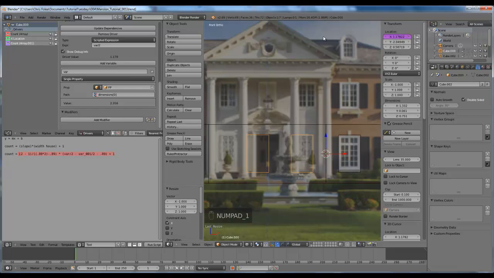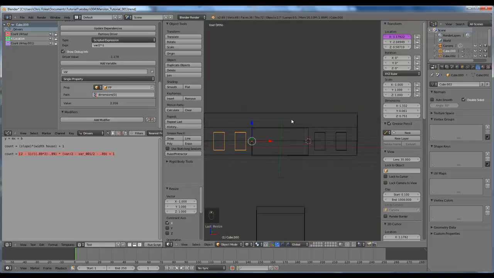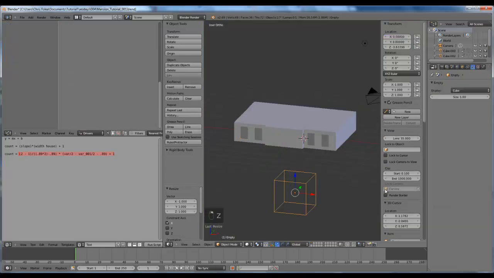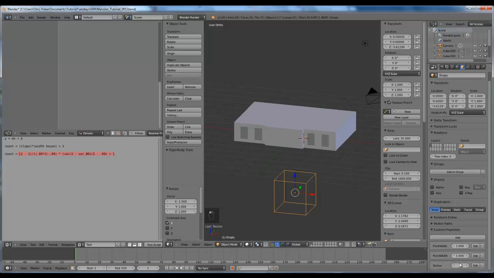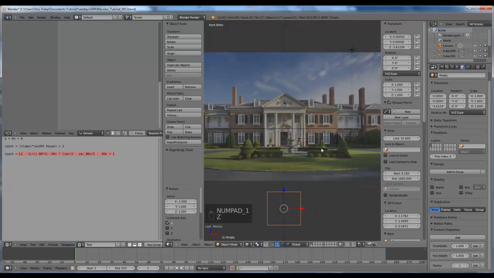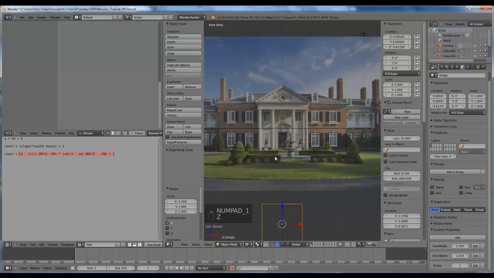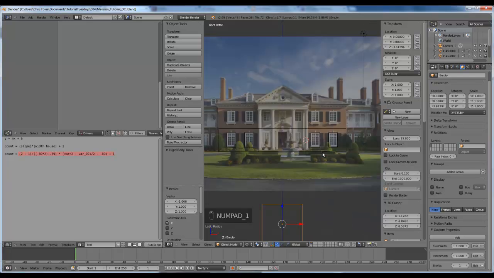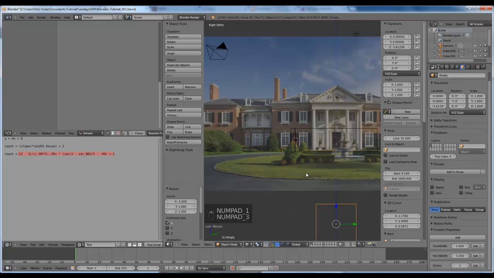And then the x location, we're just going to multiply by -1. Since we're based on the center axis here, that should be exactly correct. So now if we go back to our properties, front width will up the amount of windows, perfect, and porch width will up that, and stories will up that. Everything is working phenomenally.